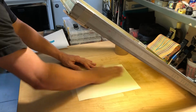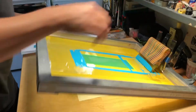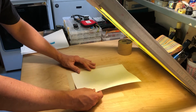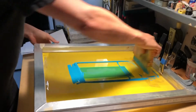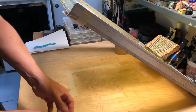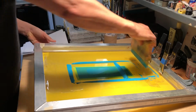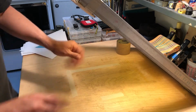So I keep printing through the problem. So I'm trying to get rid of that double image. Maybe one more test print and I'm good to go, and I can switch back in my regular paper. So on this last one, now that my ink is good, I'll flood it back. And now I have my image and I'm good to go.